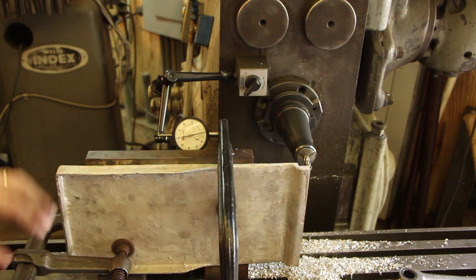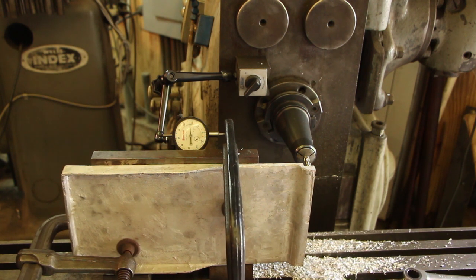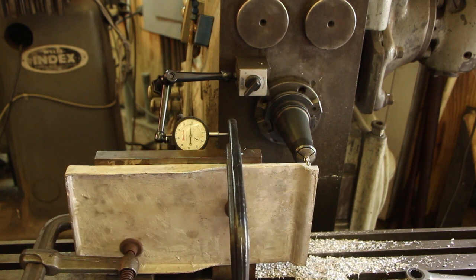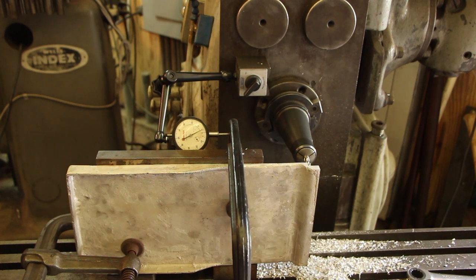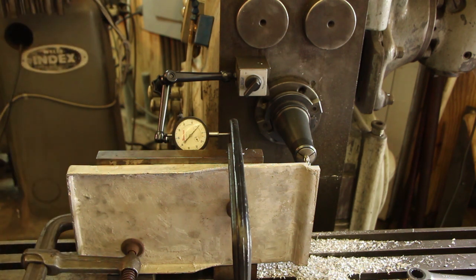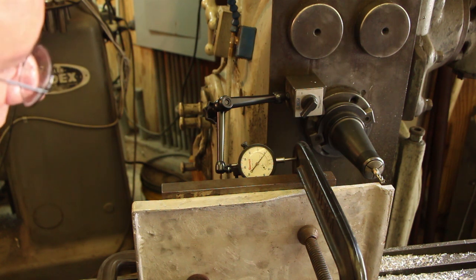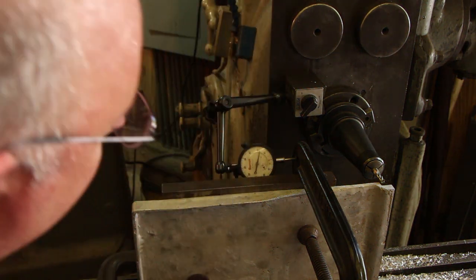So I'm using my analog readout here as opposed to a digital readout. I've got a dial indicator on here, and we're just going to move everything over 618 thousandths. 100, 200, 300, 400, 500, 600, and 18 thousandths here. That should be right on the money.